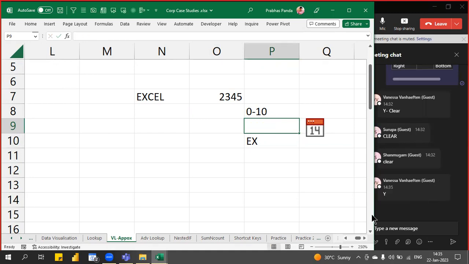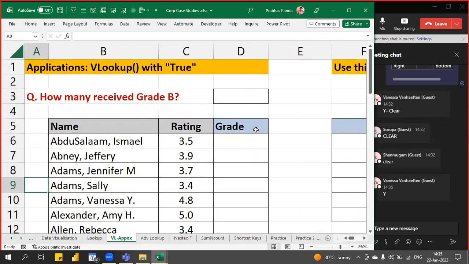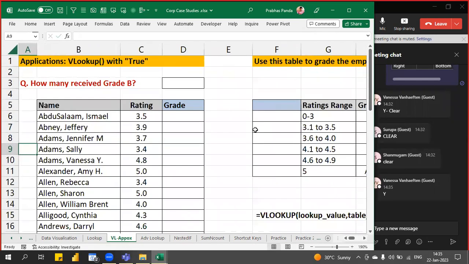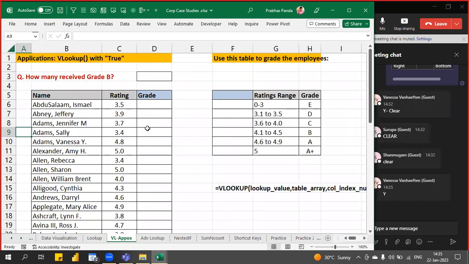Right. Now, having said this, let's go for one example. It will be more clear for you, and then how to solve that problem, we are going to also see that. See, we have got some employees data over here, the names of the employees, and we have conducted one assessment and we have got the respective ratings for those people.